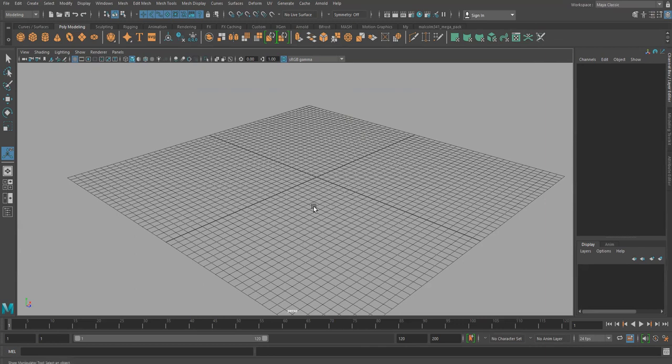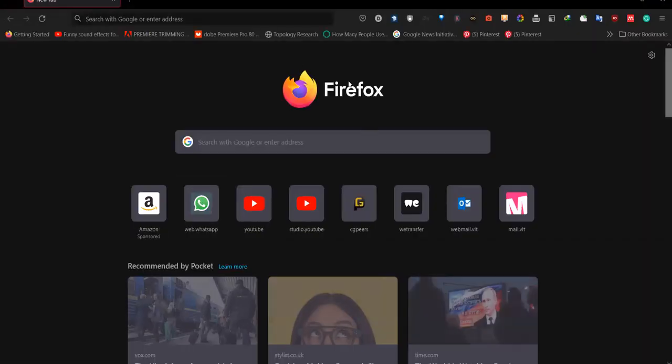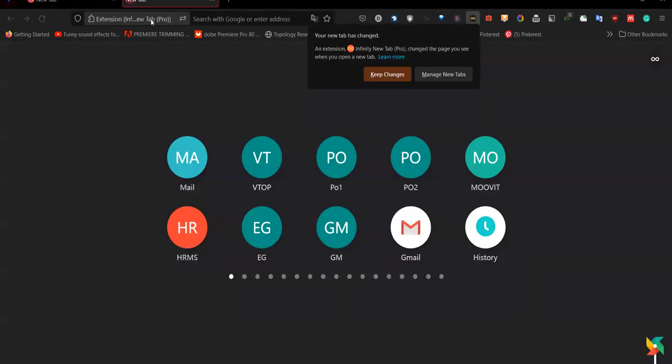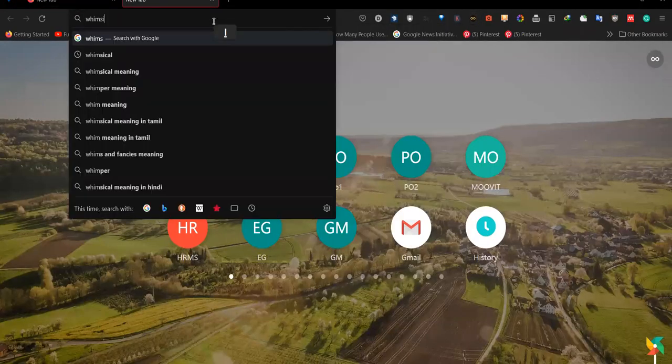Okay, great. So let's start with the lighting options we have. The first thing we have to discuss here is that there are three kinds of lighting that Maya offers. One is software lighting, another is hardware lighting, and another is mental ray lighting. So there are three kinds of lighting here.